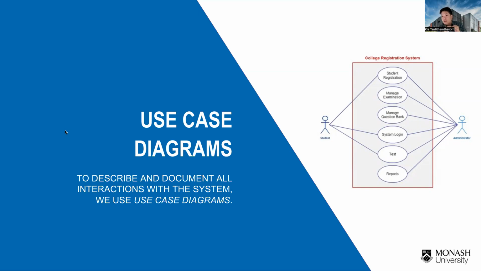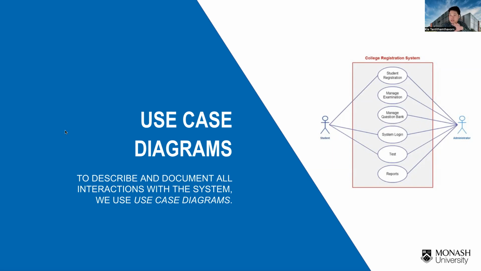What can a student do? They can do the student registration. They can do the login. They can register themselves. They can do the exam, the test, right? But they cannot create the exam. They cannot create the question bank. They cannot see the exam report, that kind of thing. Only the admin can access all of these features. Okay, so that's why we need the use case diagram.